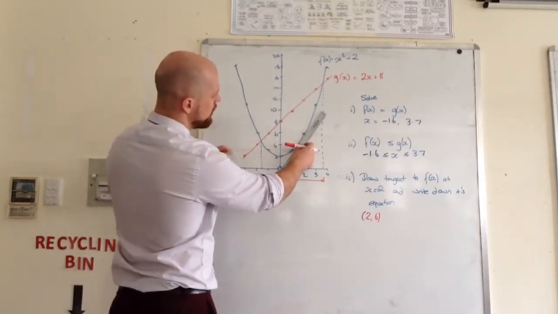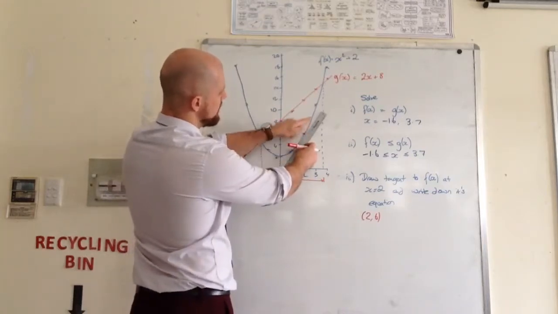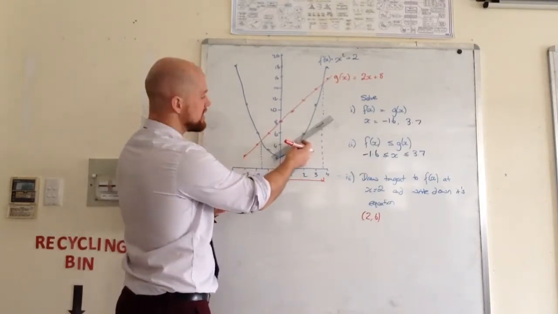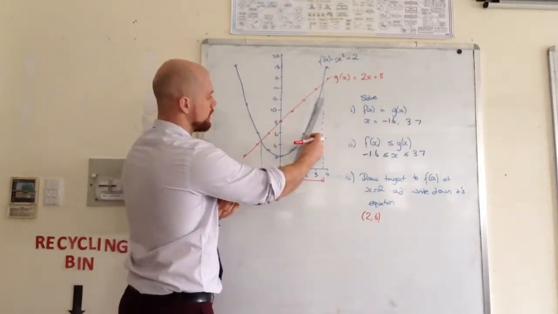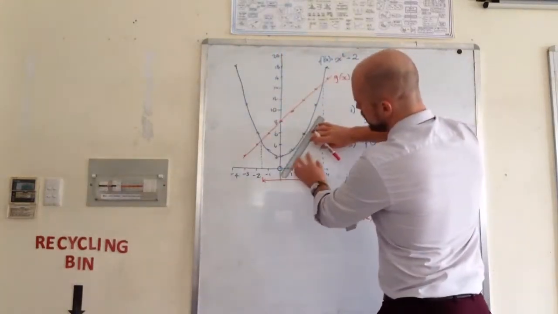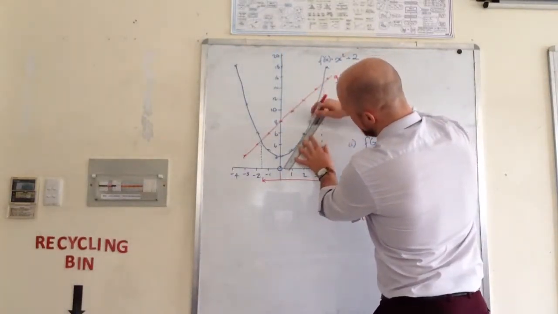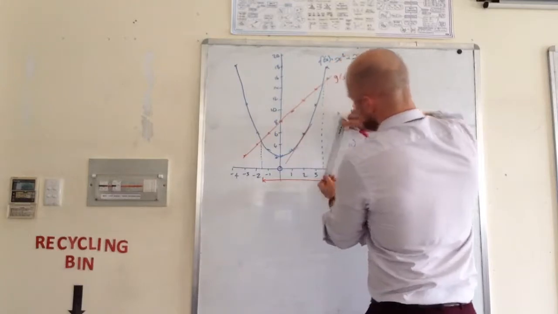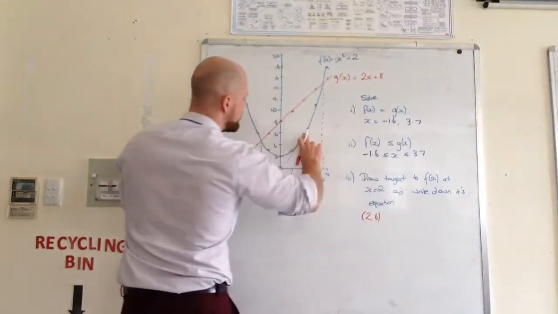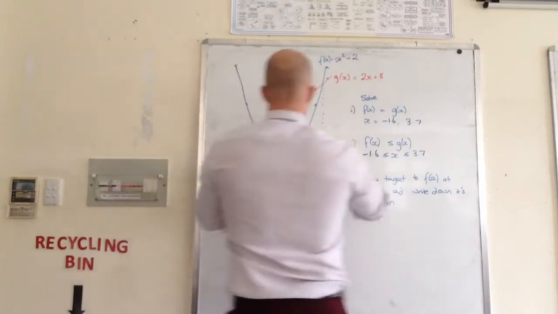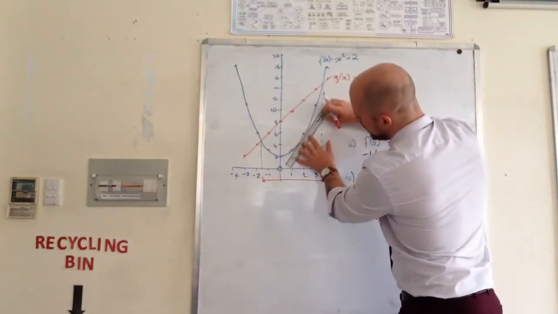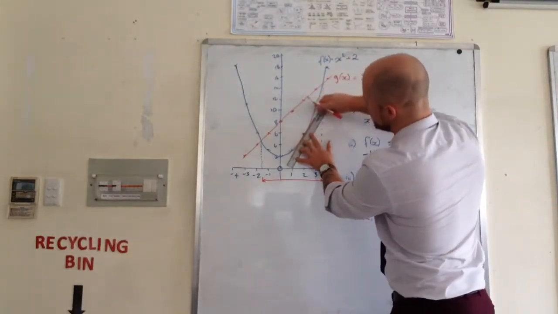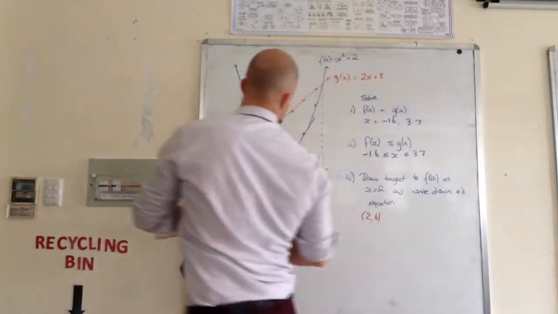So when you put your line on, the gap either side between the line and the ruler has to be about the same. If it's like this, clearly that's not right, it's not following the curve. If it's like this, it's not following the curve. So put your ruler on and draw the line. You can see, well actually that's possibly not completely correct, possibly needs to be a little bit further out. So if we draw it again, if you're using a pencil, this would be a lot easier because you can just erase it. That is the tangent.